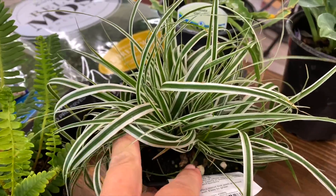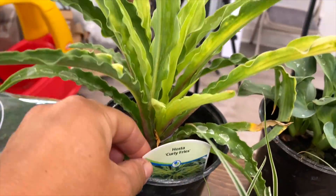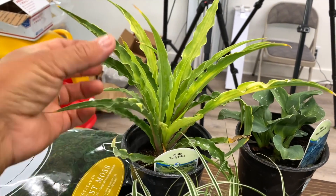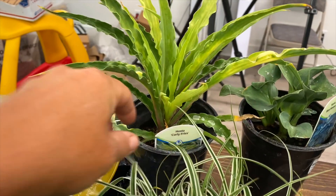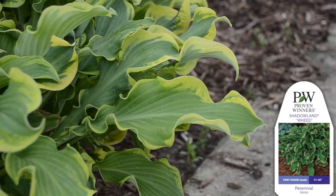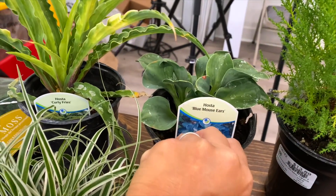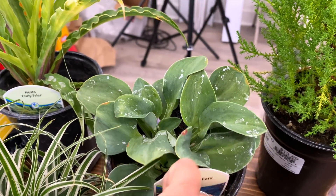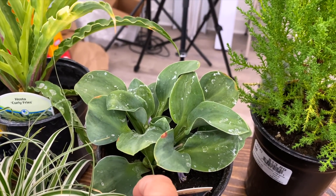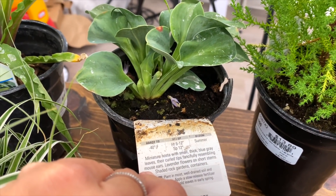There's a carex ever color everest — really pretty white variegation, very fresh looking grass. I love that. There's a hosta called Curly Fries, isn't that cool? It's got kind of wavy edges. This is like the tiny version of Wee without variegation — Wee is prettier I think, but this one stays smaller and it's a little bit thinner, better use for this garden. And then we've got a hosta called Blue Mouse Ears. The poor thing has hard water on it — that's the problem with our overhead watering. This one stays small: six to twelve inches tall, twelve inches wide.